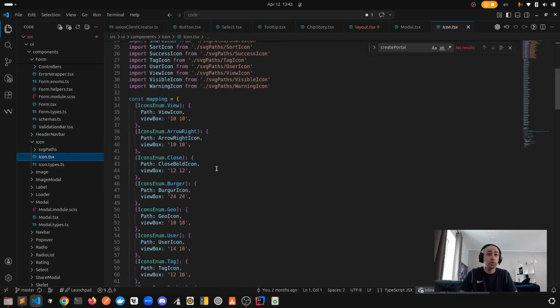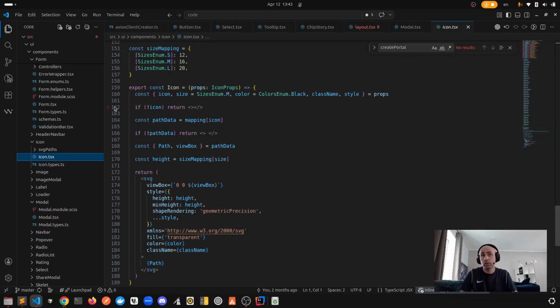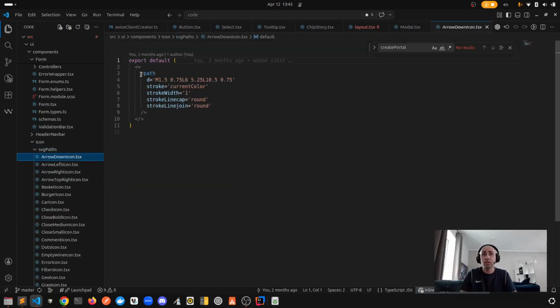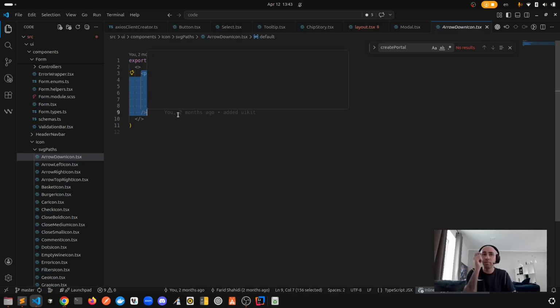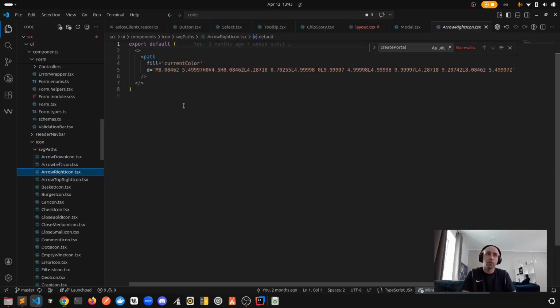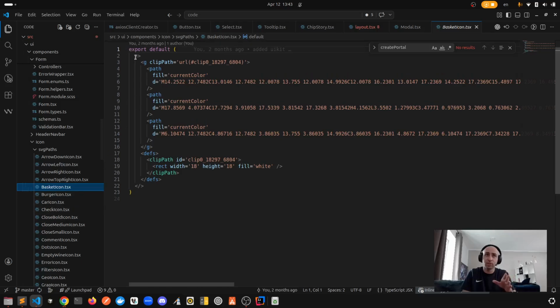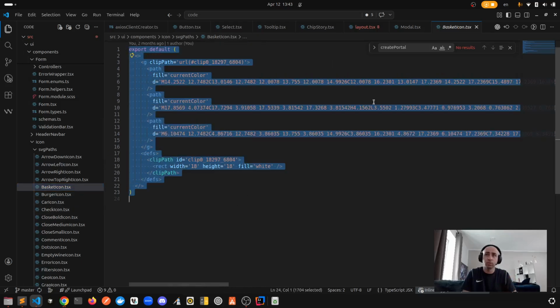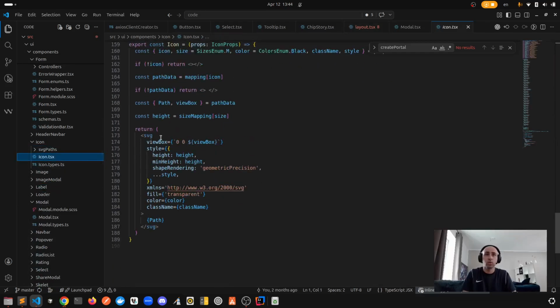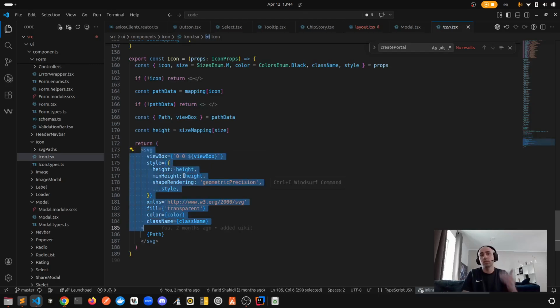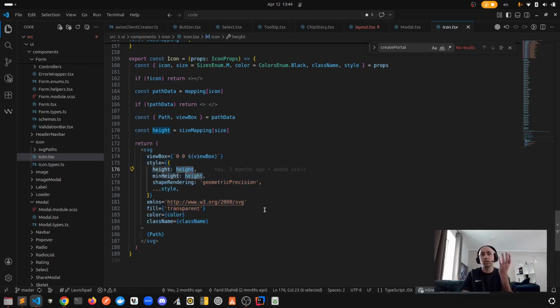And also regarding the icons, if you have some custom icons, don't import SVG into the project. You should definitely only export the path, whatever is inside the SVG. You should export them by default, and then inside the icon you should have an SVG that you are manipulating the color, the height, the width, the class name.